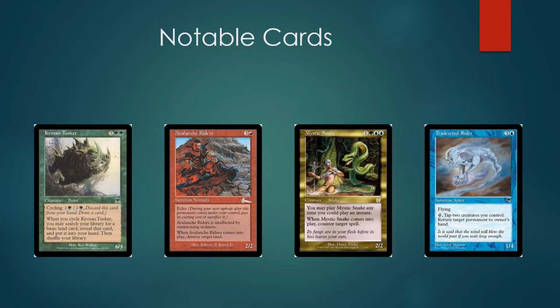So yeah, we got Avalanche Riders. This guy's sweet. A lot of times I don't really pay the echo, so I can just recur it with Genesis, but sometimes you just use it to block. Anyways, it's basically a Stone Rain on a stick, and you can get in for extra damage. You can use it with Tradewind Rider and bounce it and blah blah blah. You can do a million things with Avalanche Riders. I like being able to play with this kind of stuff. It's got Echo. How many times can you play with the Echo cards? Oh, I love it. So many good Echo cards too, actually.